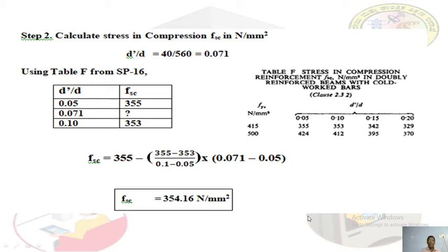Fast, make it fast. Use your calculator, and tell me how comfortable you are using this. Otherwise, I have one more solution for you. Please don't worry. First, you calculate this and tell me. Get this answer, 354.16. I'll wait for you. It's very simple.